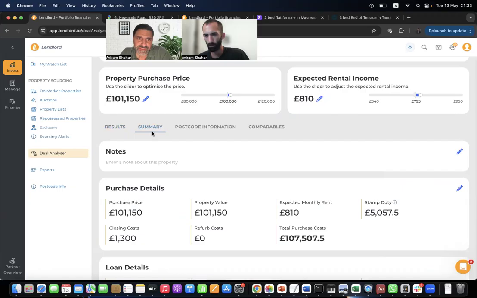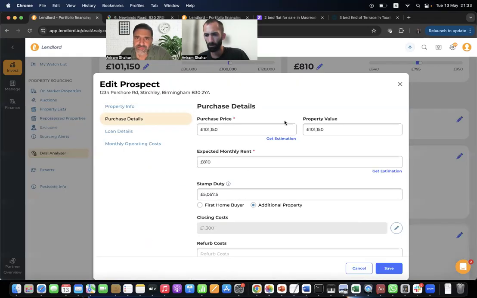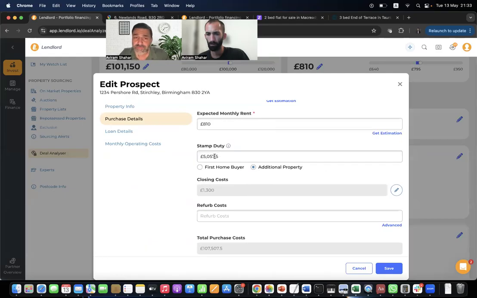or you can go to the summary tab, and here just click on the edit, and then just go over the fields. In those fields, you will find the platform estimations, which you may find less accurate, so you can edit that. For instance, the stamp duty, this is what we calculated, but perhaps we missed something, and then you can tweak the number here to get the analysis more accurate.